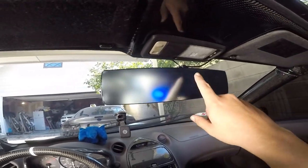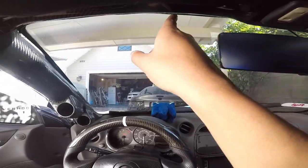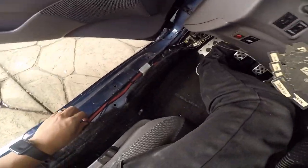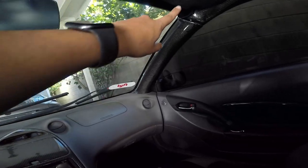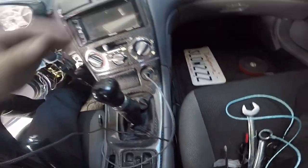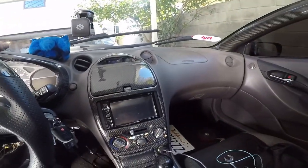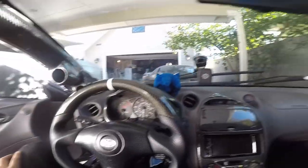So there, I kind of hid the wire in the back. Same thing from here, hid it in the back. Now I just gotta run this one all the way back here, which I'm gonna do right now. And then that one ran all the way down to the glove box and down over here. So it's already plugged into the stereo. I'm gonna leave it like that. Now I gotta do the rear one, that's it.